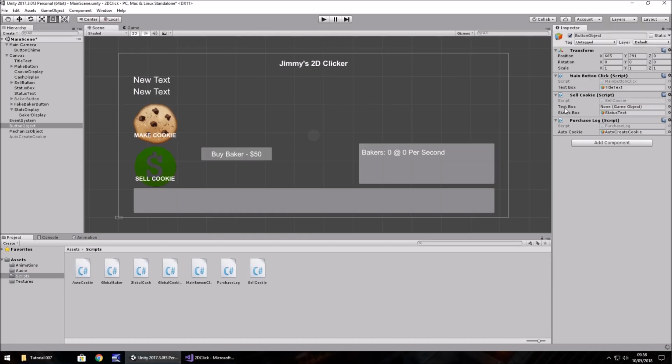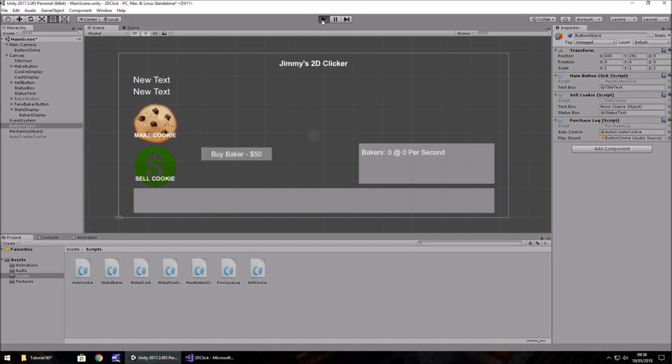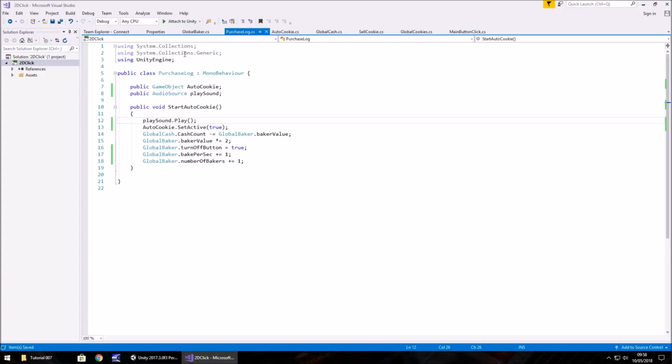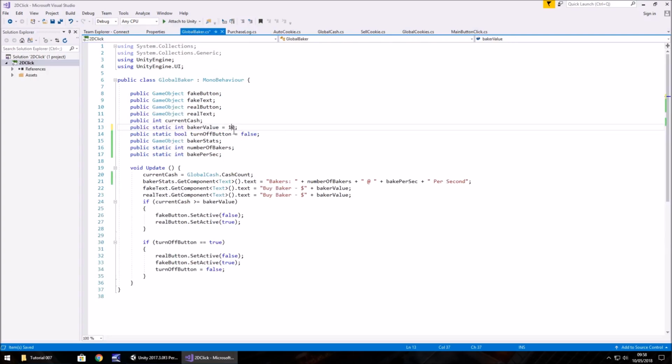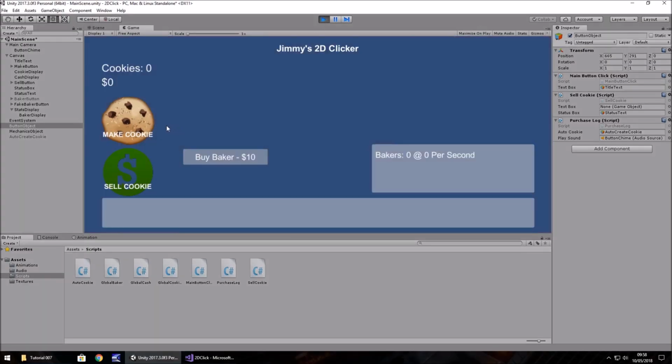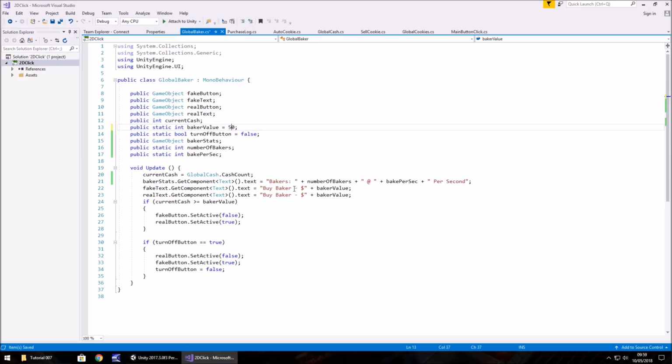So now on that button object, we just need to add in that variable. So button chime onto there, and let's press play and see if it works. So I'll change that back to 10. See guys, I told you we need to change it back to 10 at one point. 10, save. You'll do it quite a lot for testing during this kind of game, because you don't want to be sat there forever trying to make a cookie, and you know. There we go. Perfect. So yet again, I'll change that back to 50 and save.